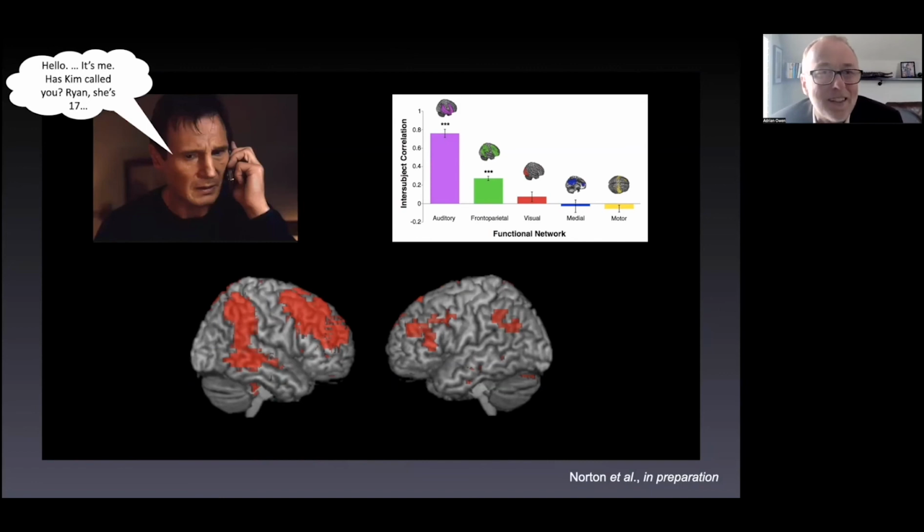And because we know that this is indicative of them actually following the plot, rather than just lying there having the movie sort of wash over them and have it automatically processed by the brain. And here's a patient, again, in the ICU, comatose patient. And I should emphasize, we only have one patient that we've seen this in so far, but it's been a relatively small group. But this patient, whilst listening to the Taken soundtrack, despite apparently being in a coma, being in the ICU, was able to show activity in fronto and parietal cortex that was very tightly correlated to the pattern that we see in healthy participants when they're in the scanner listening to the Taken soundtrack.